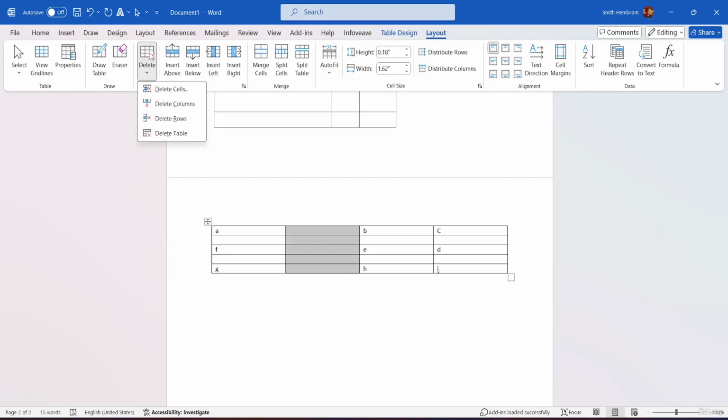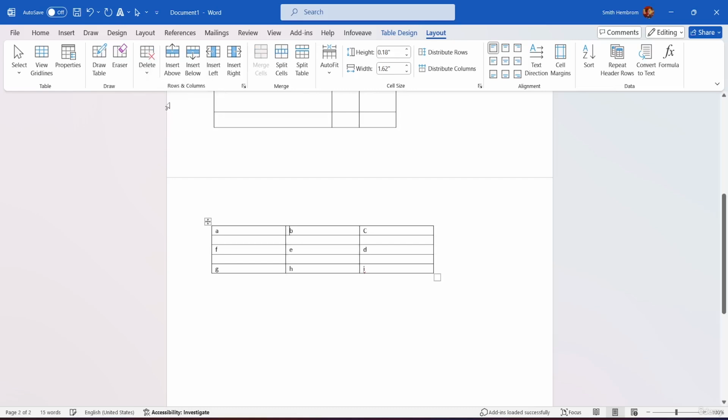The same way, if I want to delete it, I can just delete it accordingly. And if I want to insert a column onto the right hand side of the selected cell, I can just insert it on the right hand side as well. So using this, I hope you guys have understood how you can insert any cell, any column, or any row throughout this whole table.